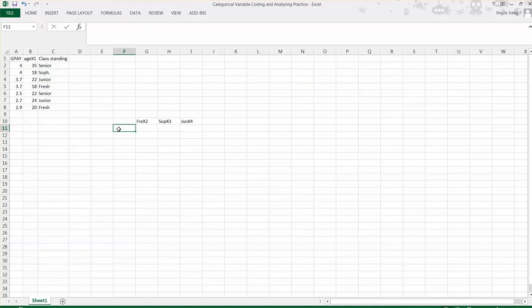And as we mentioned, we have 4 different levels: freshman, sophomore, junior, senior.